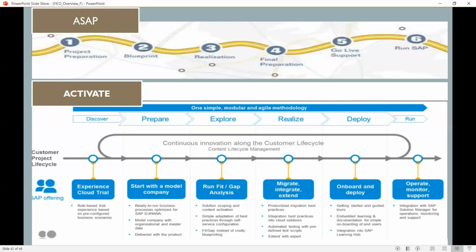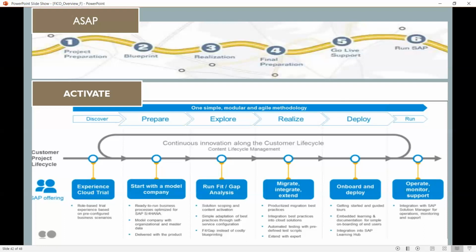This Activate methodology has the stages of prepare, explore, realize and deploy, and the important step is to do a fit-gap analysis. You have to do the scoping, and then you start with the fit-gap analysis. Instead of doing the costly blueprinting, we do the fit-gap analysis, where we ask questions and try to understand how SAP is fitting and where there is a gap between their expectations and what SAP can give.